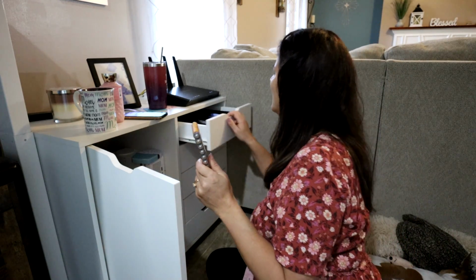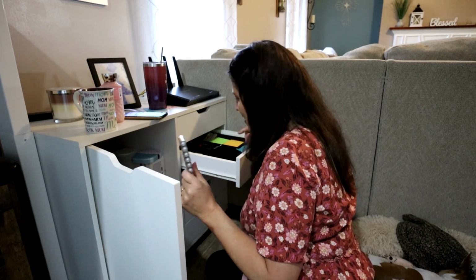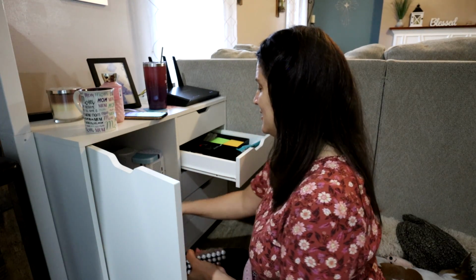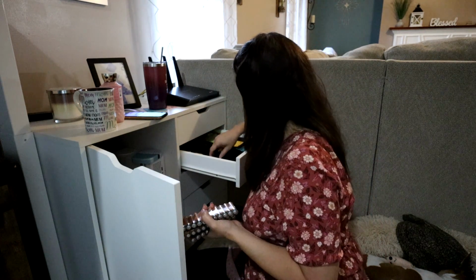I know I have more than a few, but I guess the open ones would be what I keep over here. So I will probably transport these because I didn't even know I had those, and I probably would have bought more to here. So let me do a little bit of maneuver and clean this out. Real simple.